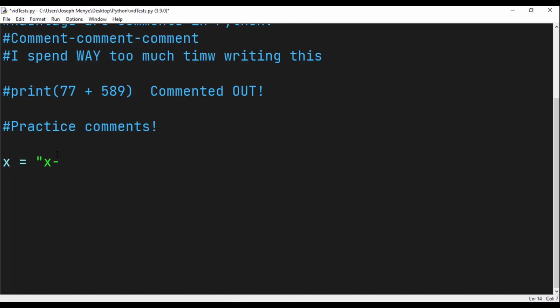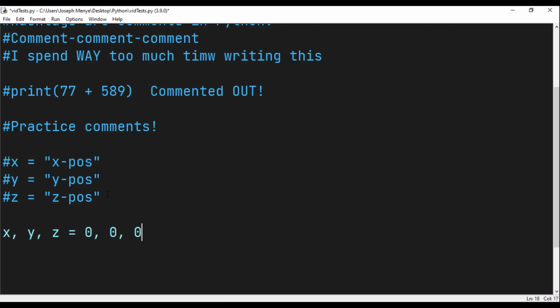I didn't include this in the variable video, but you can assign values to more than one variable using just a single line. So let's say you have 3 variables to set the X position, Y position, and Z position. All you have to do is assign each of these variables in their own line so that they can all get their values. But an easy way to do this is using this method, where you use commas to separate the variables and their values. This is going to do the same thing as that.